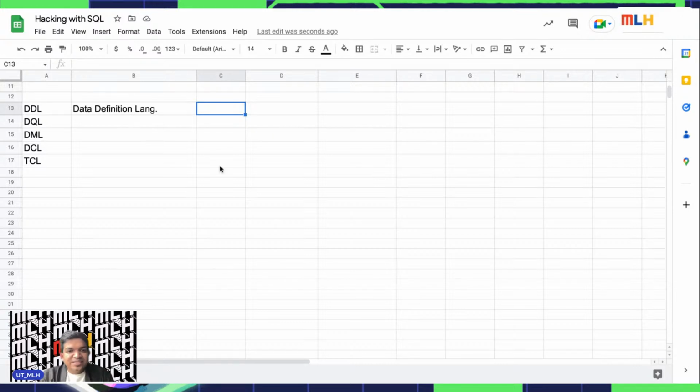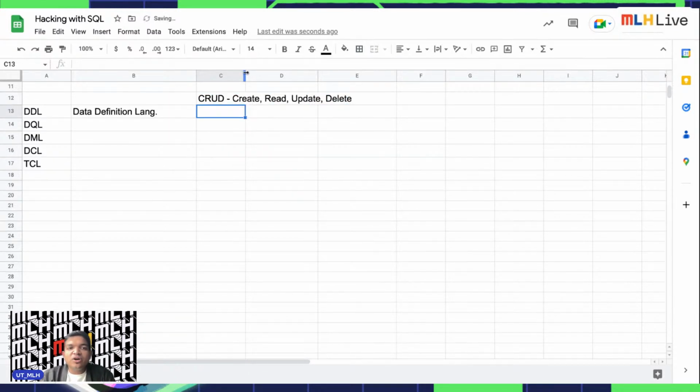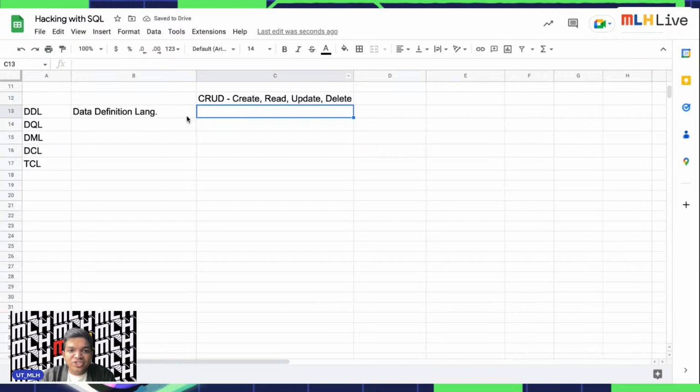So, and this deals with the CRUD operations, but not the read. So the CUD operations, except the read. So CRUD stands for create, read, update, delete. Okay. So a data definition part of the language should allow you to perform the create, it should allow you to perform update, it should allow you to perform delete. The data definition language doesn't deal with the read aspect of the data.